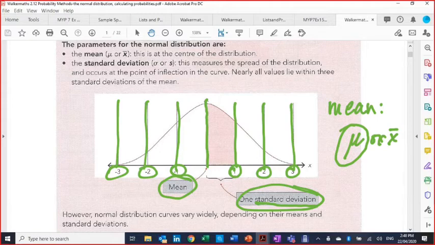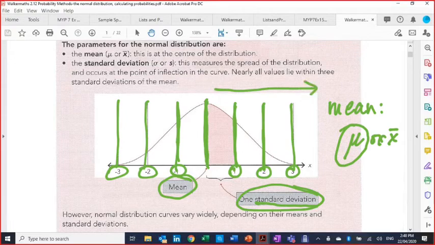Okay? It's important that you understand how this distribution is set up so that we can find the appropriate area, so that we can then use that area as the probability. And some of these probabilities are really well known. If you go from the mean to one standard deviation above it, for example, that's about 34.1% of the data. Something that you do need to remember is that the mean splits the data in half.